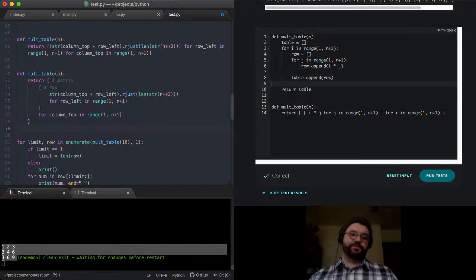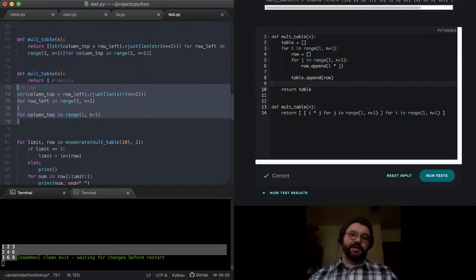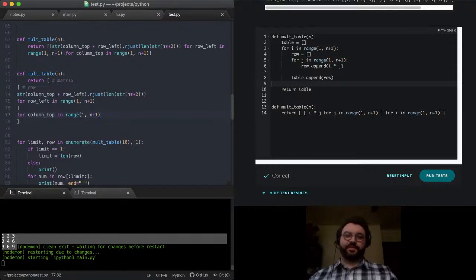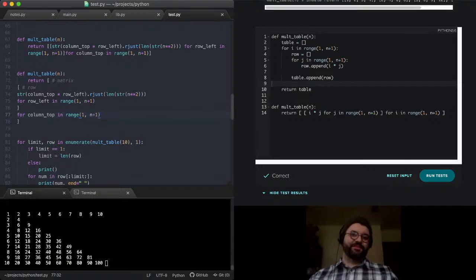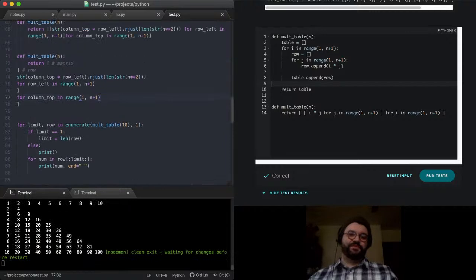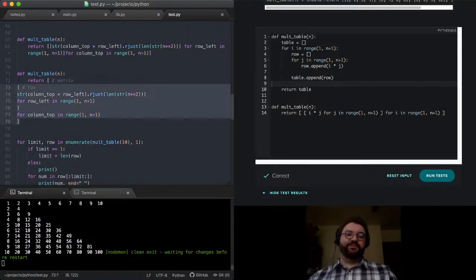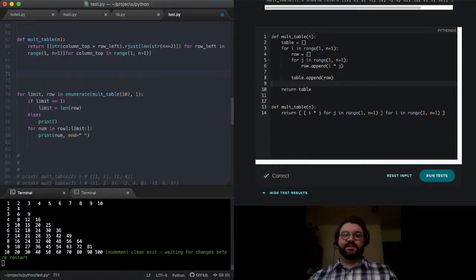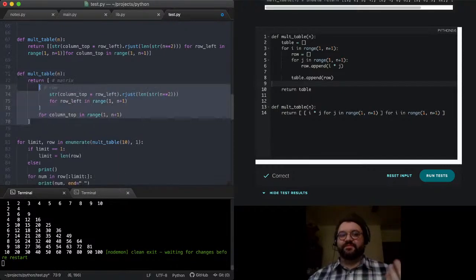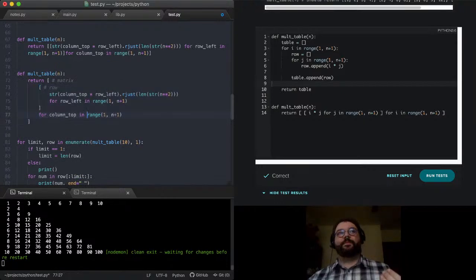It's not enforced though, so the formatting is all visual. So I could do something dumb like this, and I think that's going to work. Actually, might not work. I don't think that'll work. No, that works. That totally works. So you have to be careful. The formatting can get off and it can get inconsistent. And if it gets inconsistent, a bad attempt at good formatting is potentially worse than no formatting at all.